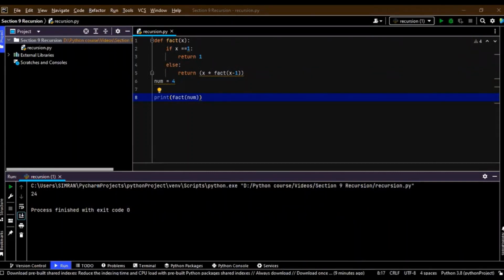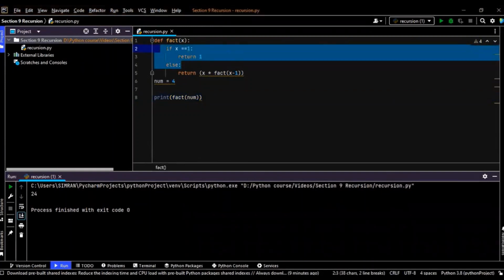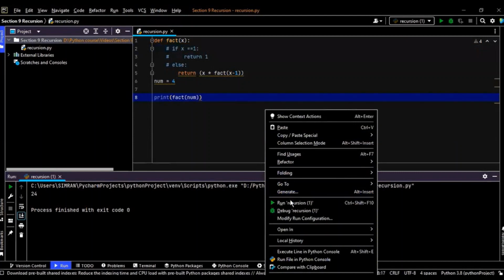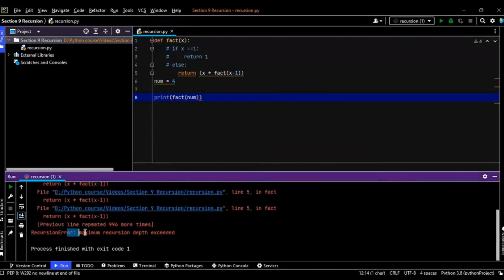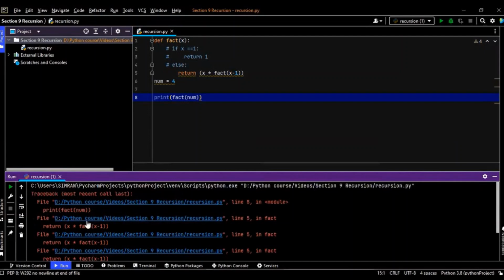Okay, let me show you something. Let me just remove this and run it. Maximum recursion depth exceeded. This was the base case which I had given, that if it is 1, then stop then and there. But see, it was just going on and on.